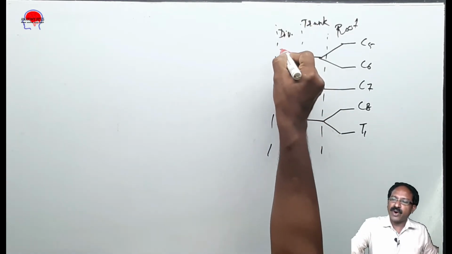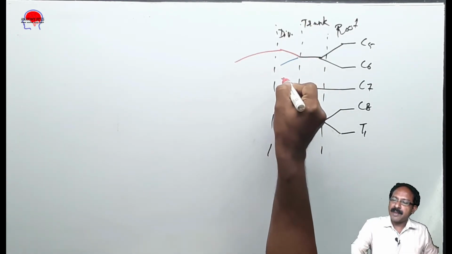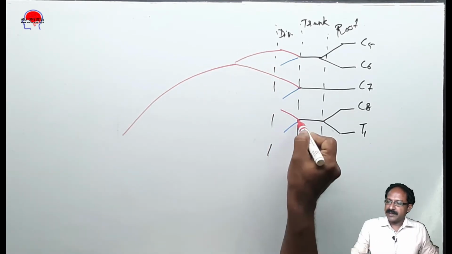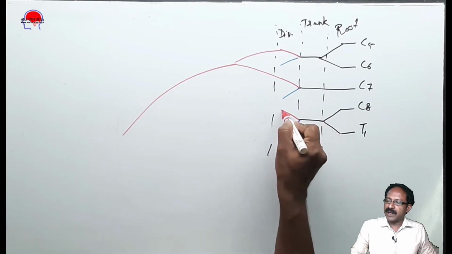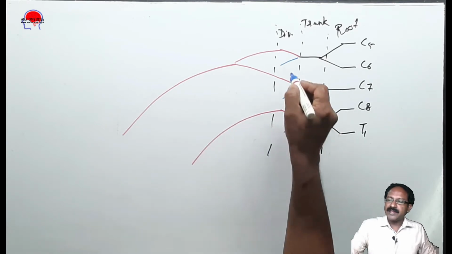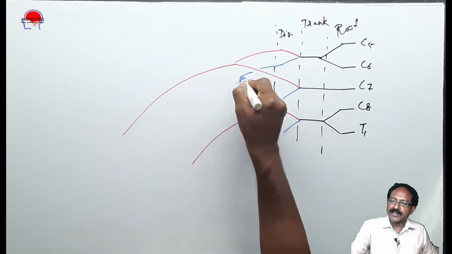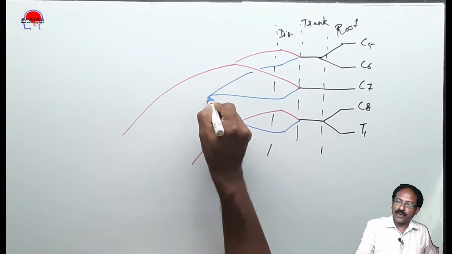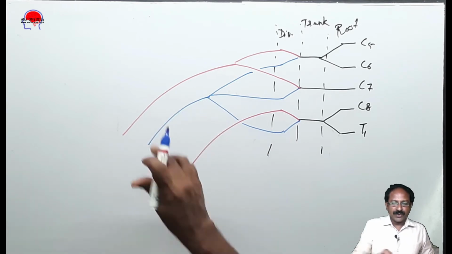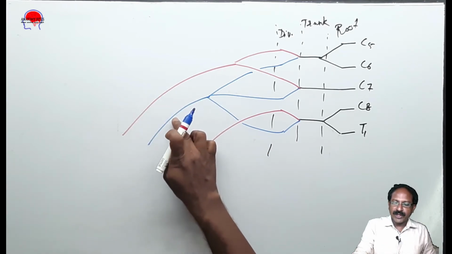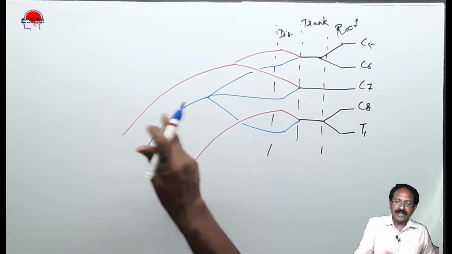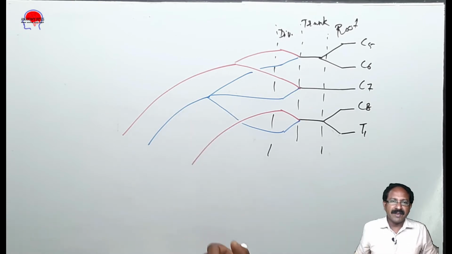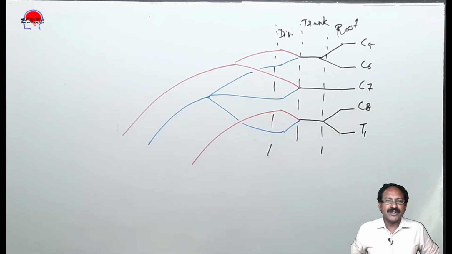The anterior division of upper trunk and middle trunk unite to form the lateral cord. The anterior division of lower trunk alone forms the medial cord, and the posterior divisions of all the trunks form the posterior cord. So here is lateral cord, posterior cord and medial cord. The lateral cord is lateral, the medial cord is medial, and the posterior cord is relatively posterior. So this is the formation of brachial plexus.